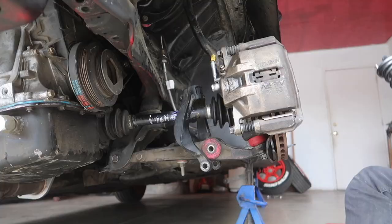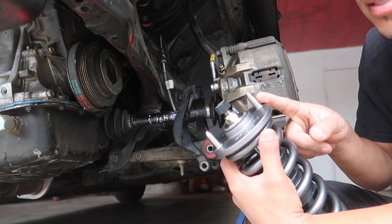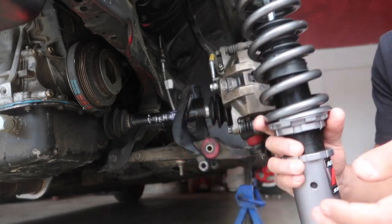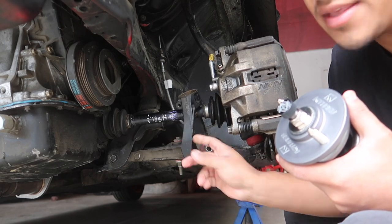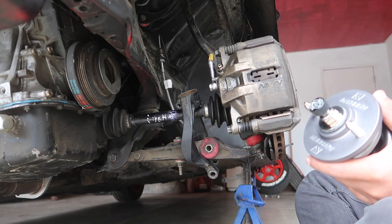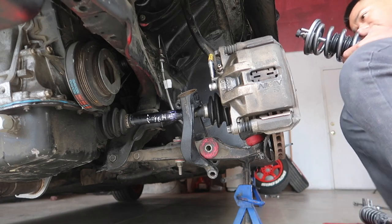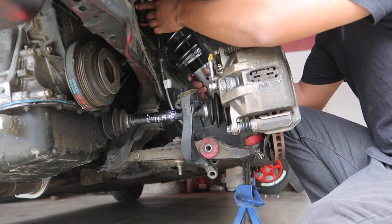Perfection, let's get it. The coilover comes with the top hats — these top hats go through the shock towers. You have two nuts to throw on at the top, and then the bottom simply adapts to this fork here. This fork has a hole — I'll show you in just a second. Let me just show you guys what I mean real fast. If you're a car guy you'll know how to do this easy — this is an easy install.